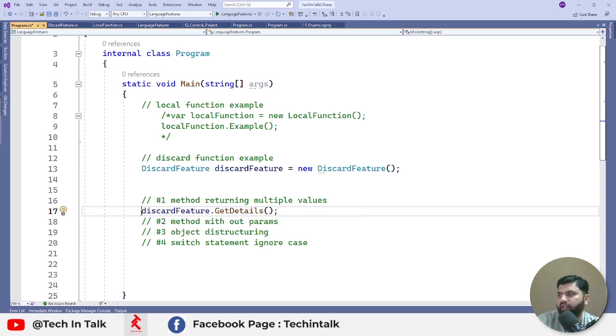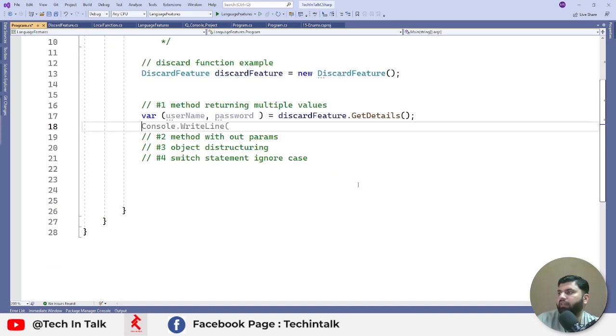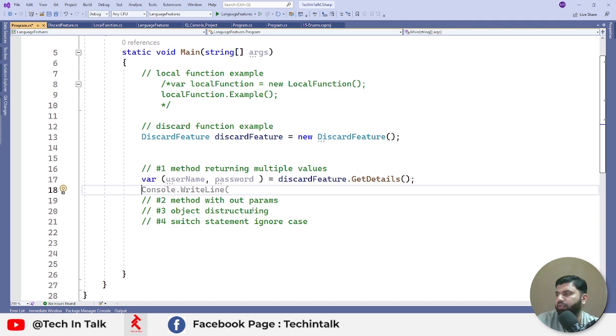So we can create a var variable here, first is username, second is password, like this. This way we fetch both variables, but let's assume we just want the username, so we can discard the password like this. So the password will be discarded from memory and will not hold that space without any reason. That was the first case.